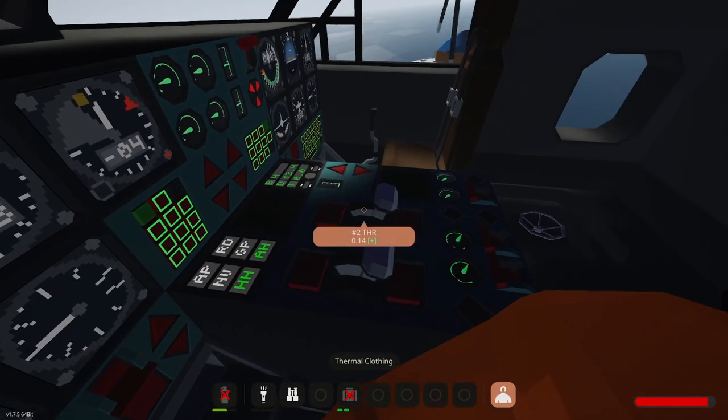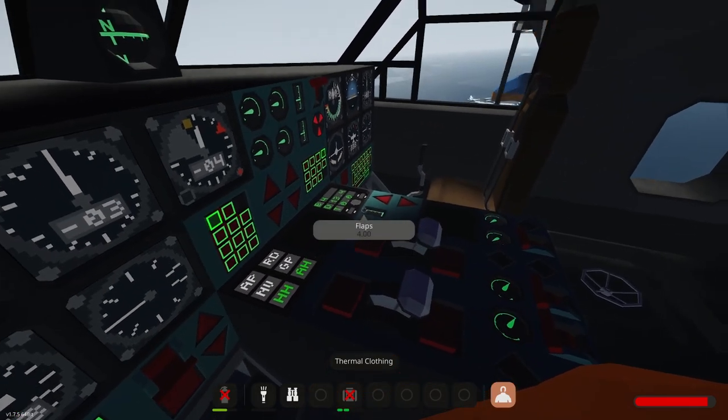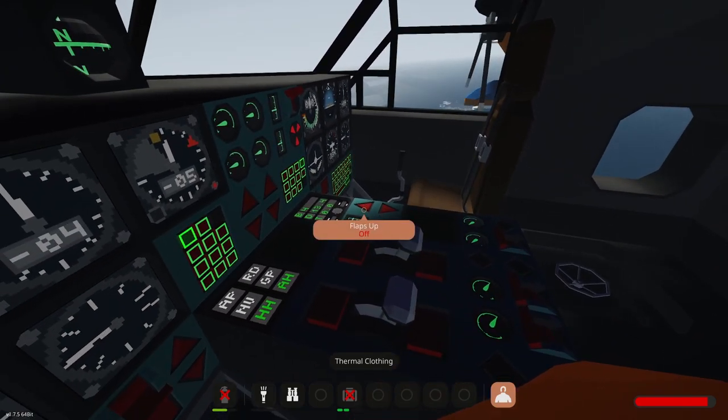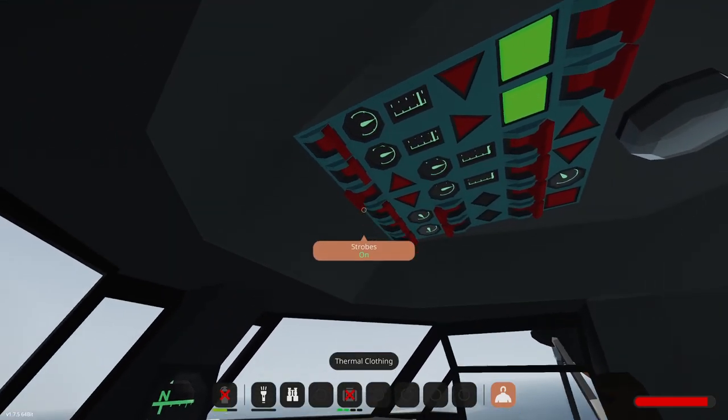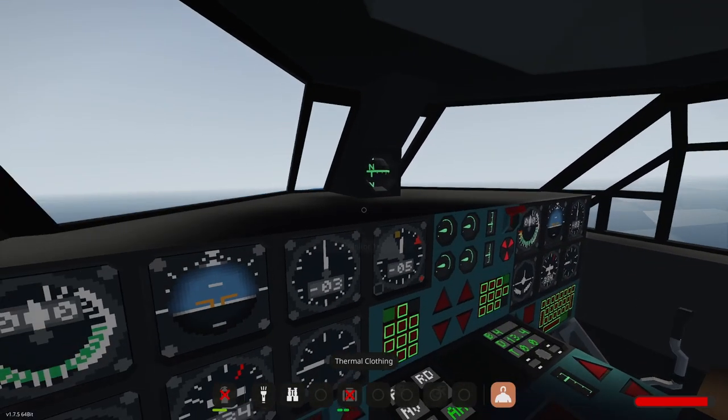All right, and let's go ahead. So let's do our checklist. Hydraulics are on. Gear is up. Parking brake is off. Flaps need to go to 1. That would be a crash if we had all those on. And we should be good to go. All right.